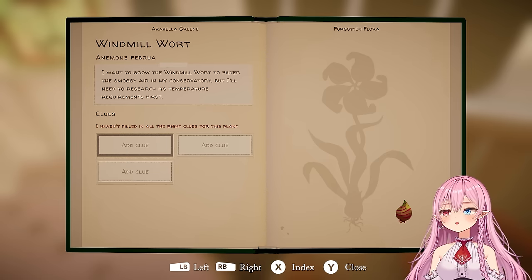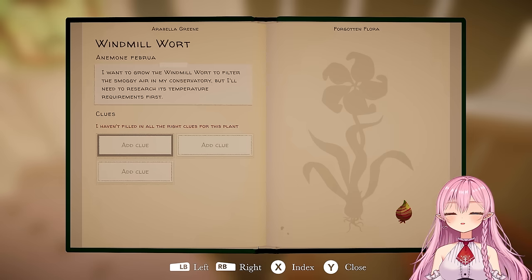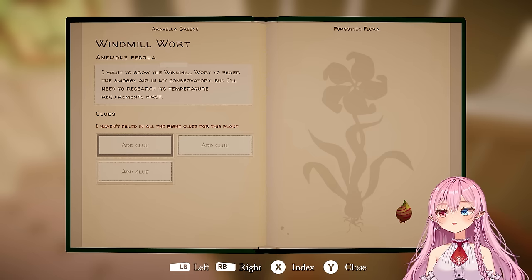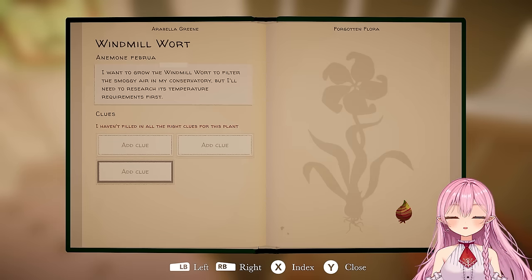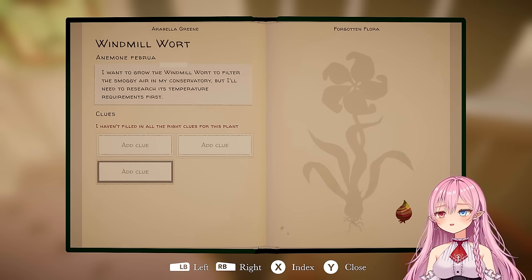I want to grow the windmill wort to filter the smoggy air in my conservatory. Oh, it's not dusty, it's foggy. I see. But I will need to research its temperature requirement first. Ah, and this is the clue that we have to fill in for the plan. This is really cool! Oh my god.